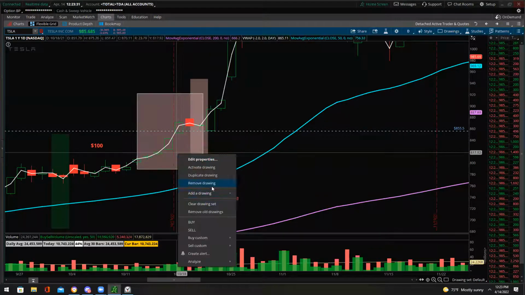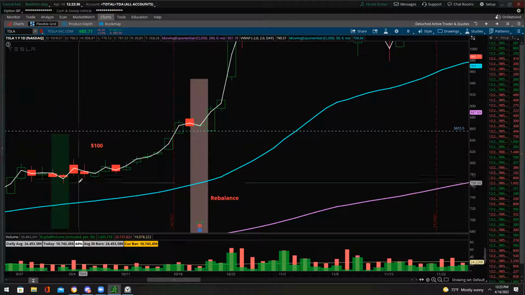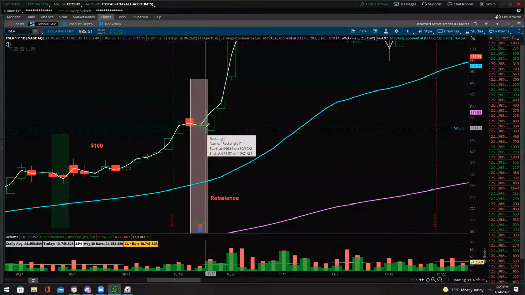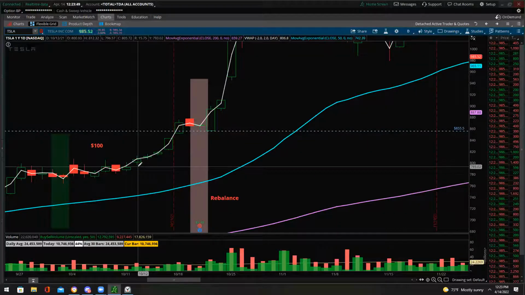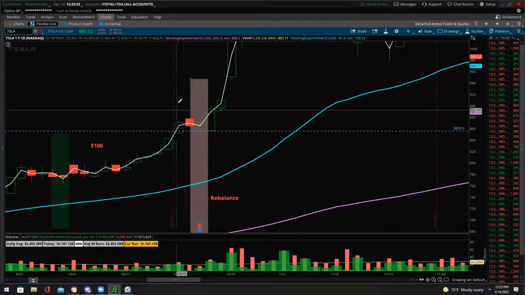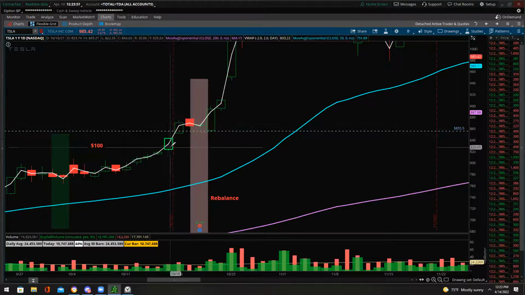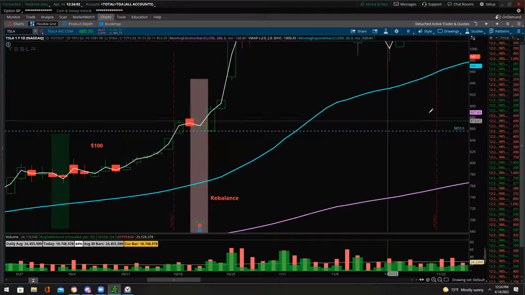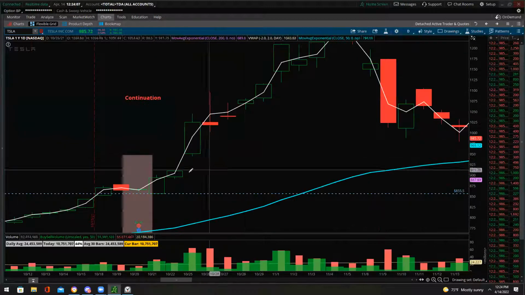So you want to be playing pretty much right here, the run up, because you just got easily 50 points. I mean, if you did the entire thing, this is a $100 move. Now, I'm not going to say it's a perfect scenario. You're not going to hit $100 every single time. But even if you day trade this or swung some of this, you still could have got a fair bit of a move, right? So here's the pre-run up. Then here's the pre-pop. Usually a couple days before the earnings event, you get a nice little pop, a very aggressive pop. Then you get the rebalancing state. Then what happens? You get the huge continuation, right? Huge continuation.